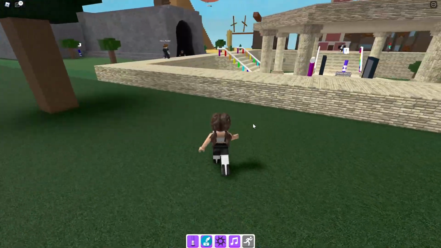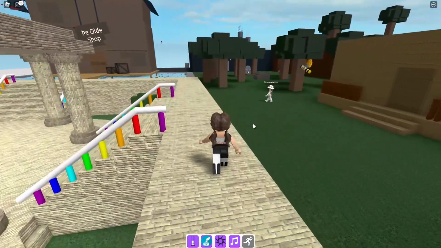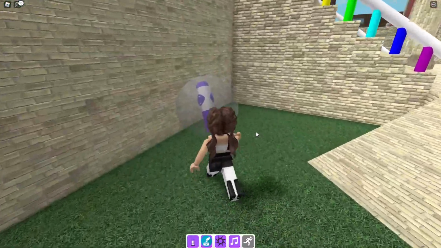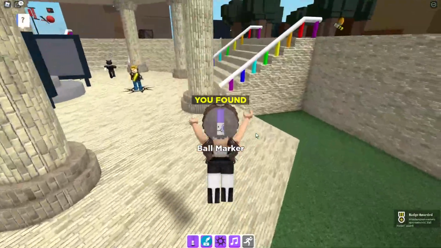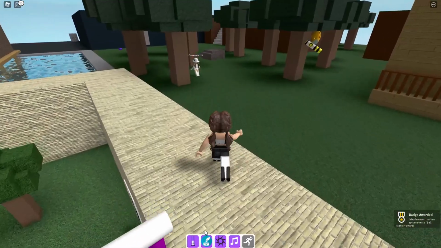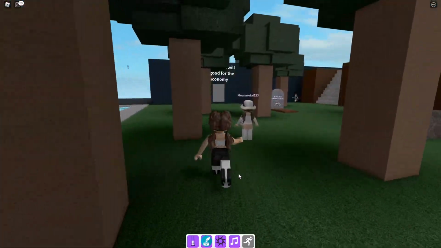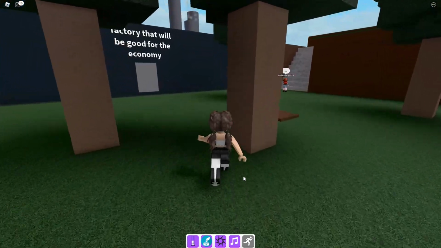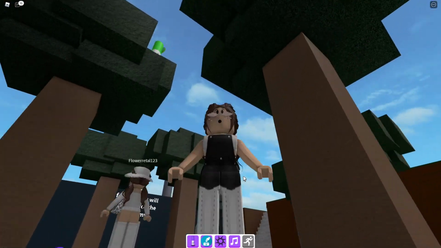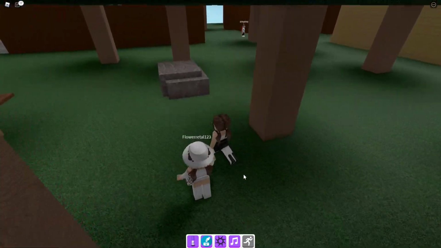Let's go. Where should we find markers? Wait a minute. I found the marker. Tutu, look, I found one right here. Do we break it? Brianne, I found a marker. No, come here. Found a ball marker. Wait, I saw a marker. Where? I saw someone in the tree, up there. You see that? Oh, okay. How are we going to get up there? I don't know.